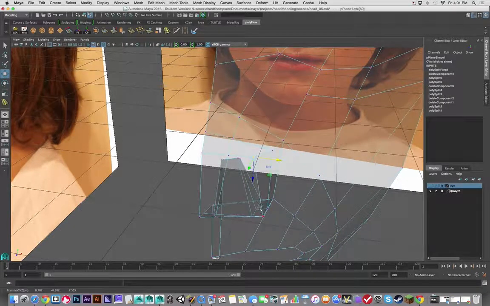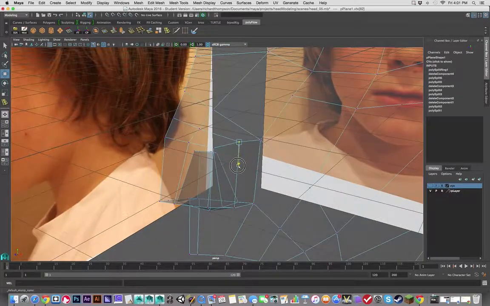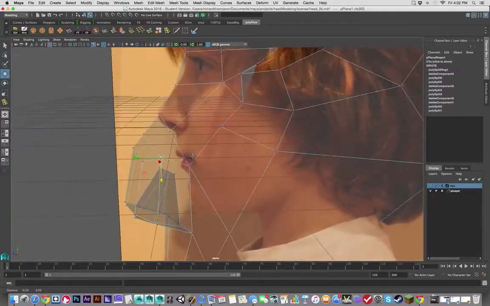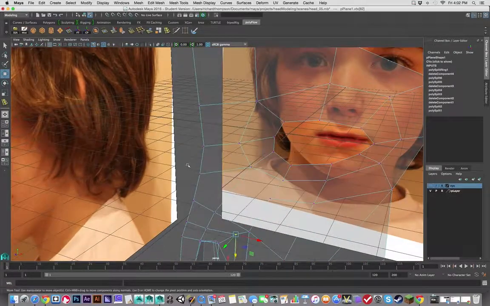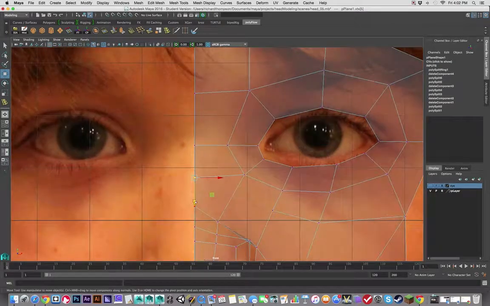Now that I've got that, I can take this point and move that in. I can maybe move that up a little bit, creating a little bit more of a nostril. Okay, I'm not too concerned about that. I'm going to take this, and here in this view, I'm going to move this up, and actually I'm going to take this and move that a little bit up.